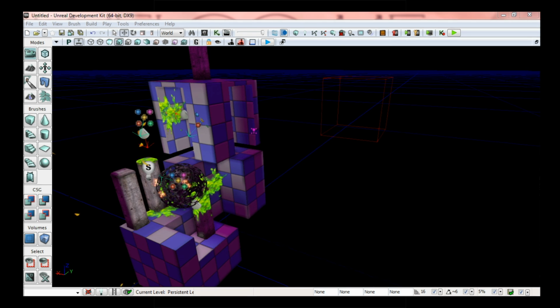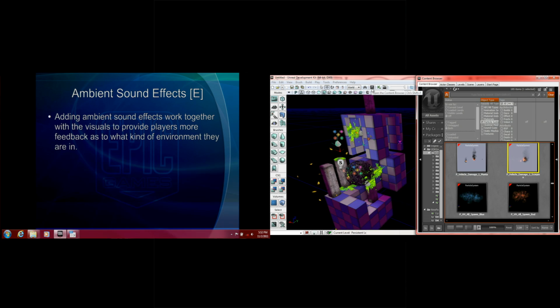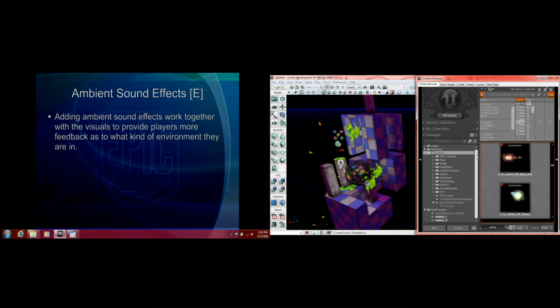So the next thing we can do, after we've added lights and some BSP and some static meshes and some particle effects, is start adding some sounds to the world so that the world sounds interesting, so that people get an idea of what's going on, where they are, what's happening around them. We do this by, once again, going to our content browser and finding what sounds good. In this case, I've got some leaves falling down and I've got a fire here. So ideally I want to add a wind sound effect, and something that sounds like fire.